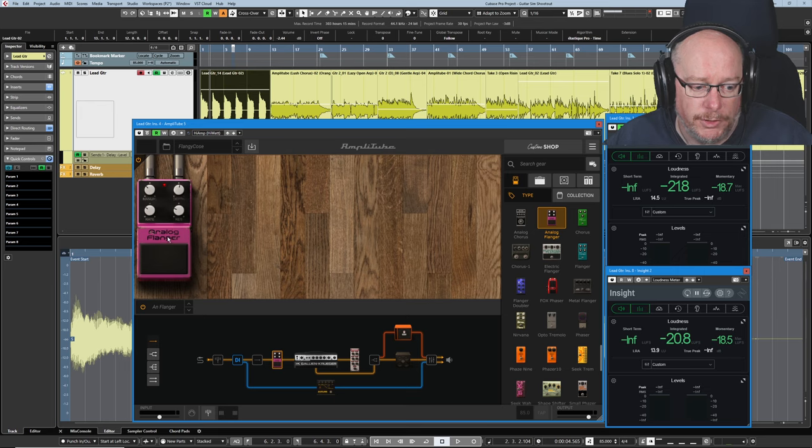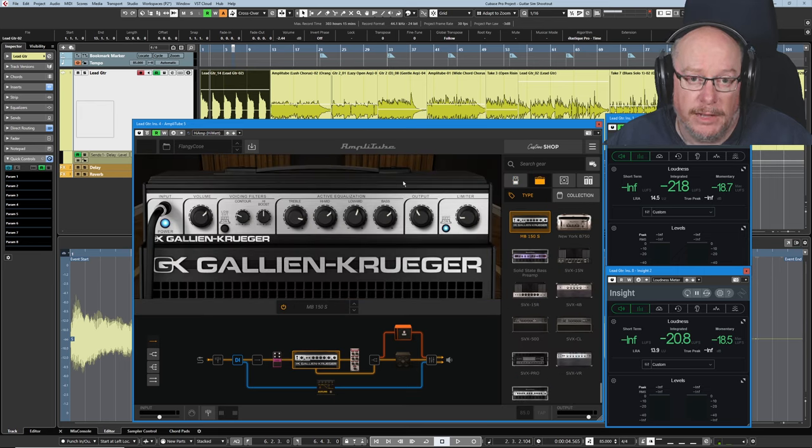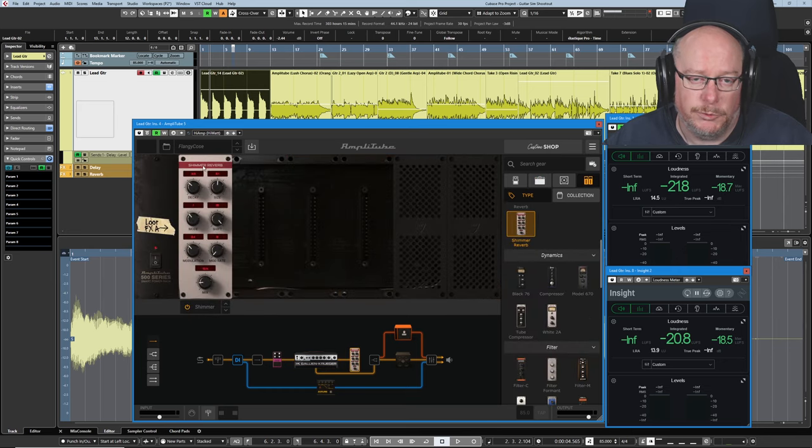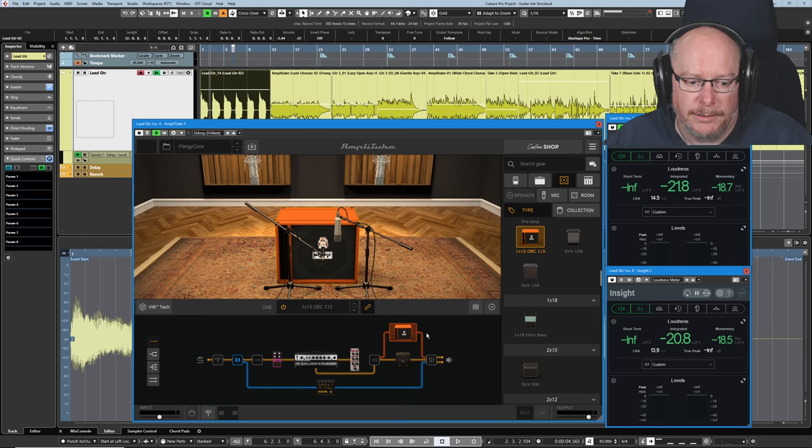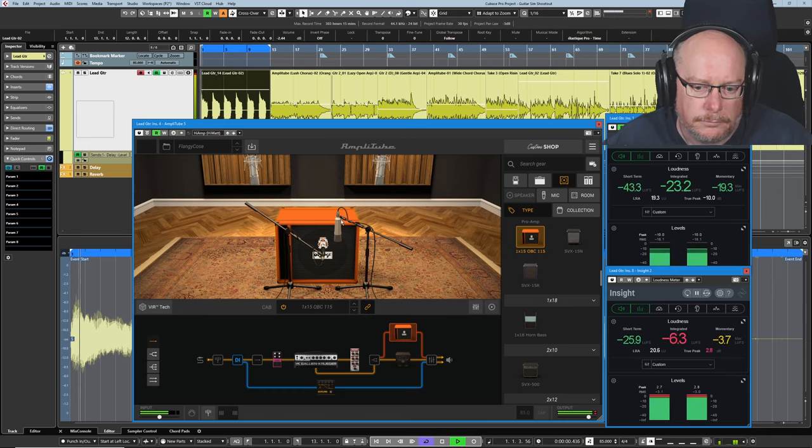that goes through a flanger, then our amplifier. The amplifier has an effects loop into which a reverb is plugged. The output signal from the amplifier is split and travels in two different directions to two different cabinets. We've got one cabinet here, another cabinet here. Those two cabinets are mixed back together with the original DI signal, and all three go off to the outside world. So first things first, let's hear it.